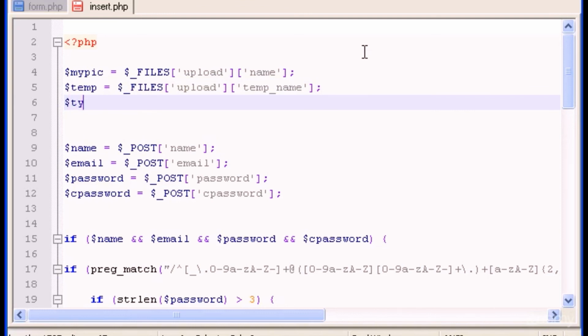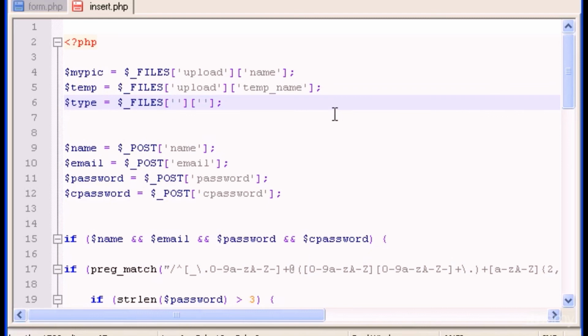And now we're also going to catch the type of file that is going to be uploaded. Okay, so we always have to know what type of file that is. That way we will use this variable to make a condition, an if statement saying if the file is not a picture file, a JPEG or a BMP file, don't load, or make an error message.